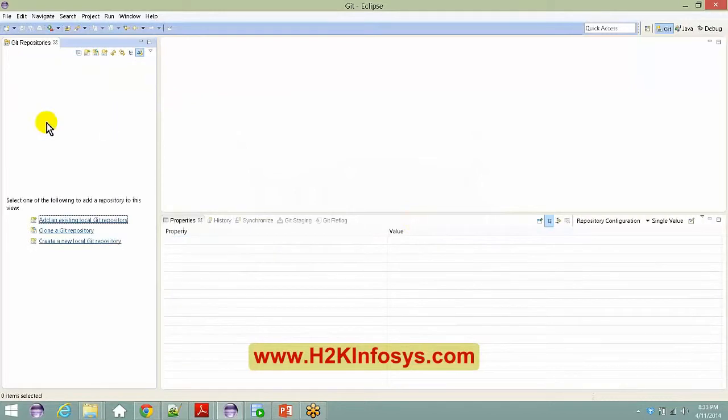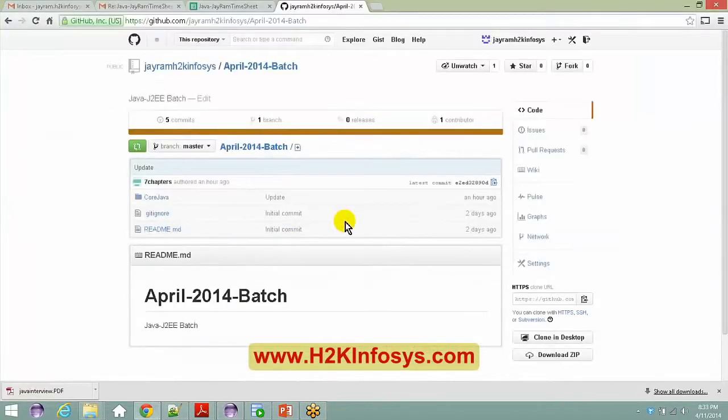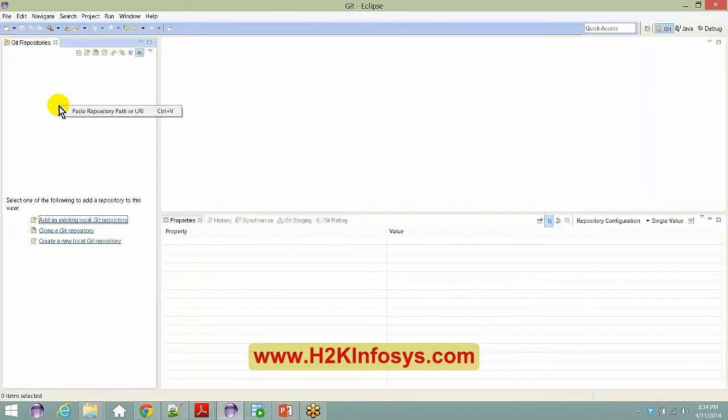Now my Eclipse is a pretty new Eclipse. Nothing is there right now. There is a repository on the internet. What you guys need to do is just copy this. I'll send you this particular URL. Let me ping you right now. Control-V, enter. So copy the one which I pinged to everyone, come to your Eclipse and right click on this Git repository.